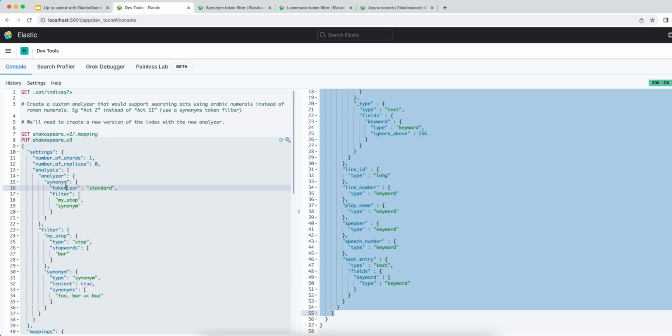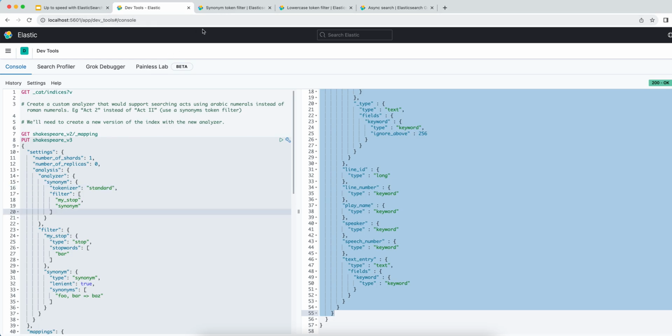So we are not using any character filters. Remember, there are 3 parts to an analyzer. There's a character filter, which filters the stream of characters, a tokenizer, which breaks up the characters into tokens, and then token filters, which then filters or modifies those tokens. So we're not using any character filter here, and I think that's fine. We don't want to modify the stream of characters. We're using a standard tokenizer. I think for now that makes sense.